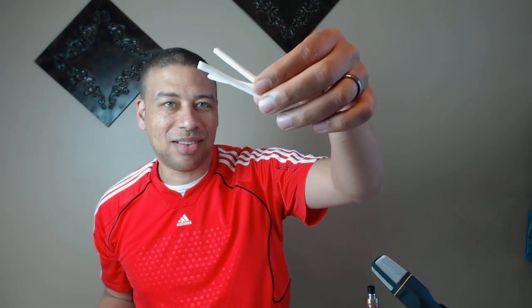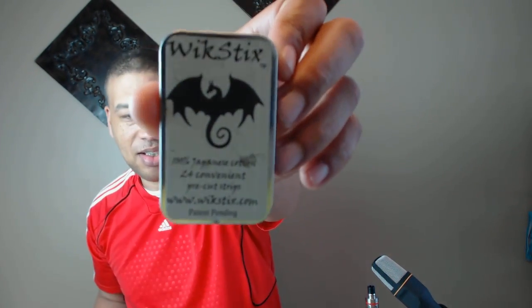So now this right here, I believe this retails like $5. Talking to them, I can't remember the exact prices, but they were like, we don't want anybody selling it over $6 because it's just price gouging. But $5, and I think you get like 3 sheets that are pre-cut. 1, 2, 3, 4. Yeah, about 3 regular size of Japanese cotton, pre-cut. And it comes in a little tin like this, which is cool. Let me see what it says on here. I'll leave the link to this down below, but it's called Wikstix. I think that's pretty cool.